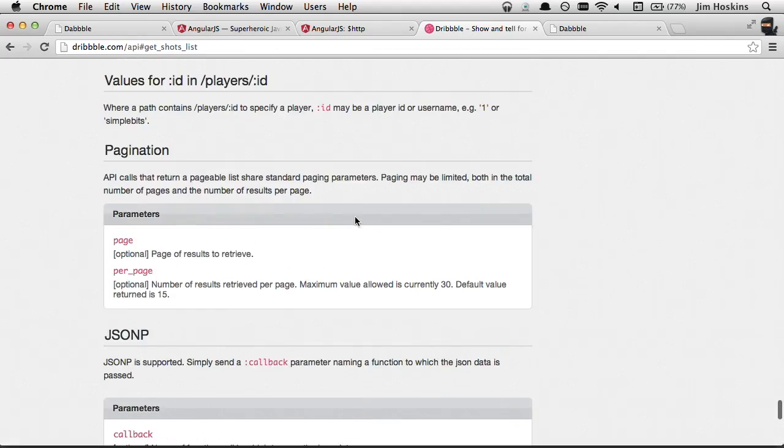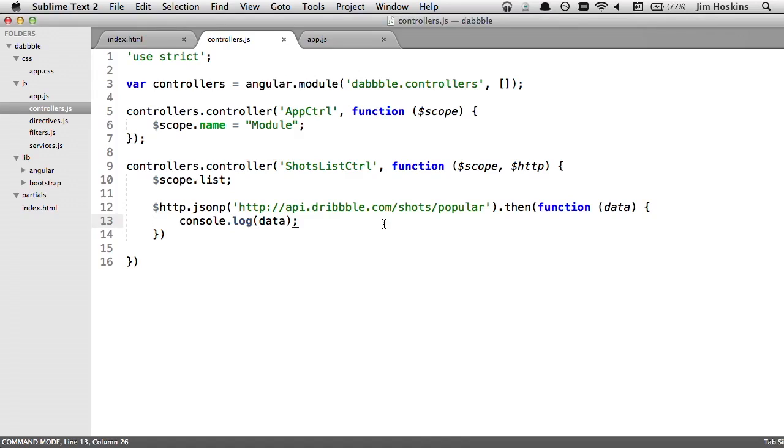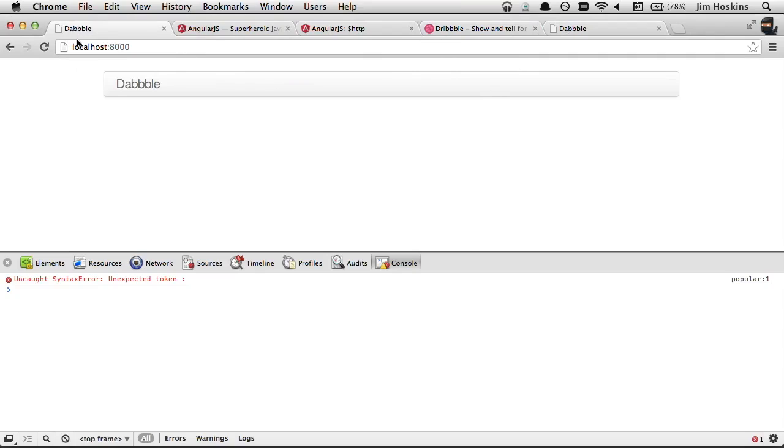And if we take a look at the JSONP documentation here, we'll see that the name of that function should be in the callback parameter. So we'll update our URL here, and we'll say callback equals JSON_CALLBACK. Now, before Angular sends it out, it's going to set up the callback and replace it with the name. So when it sends it out, it will patch the data through as expected. And let's go back to our actual page that we're working on. And now we see our object logged.